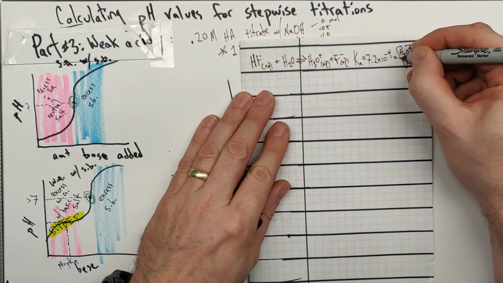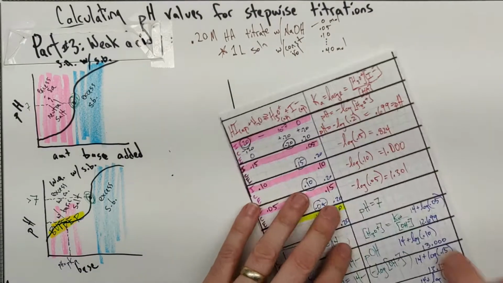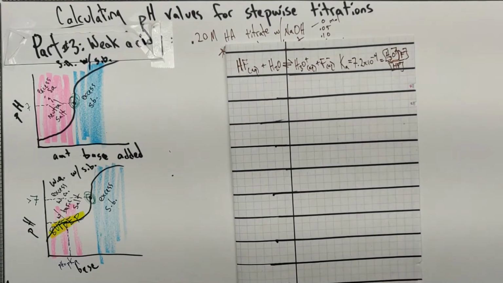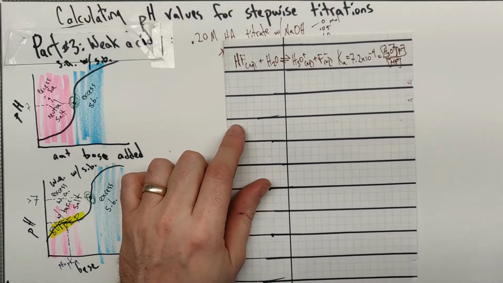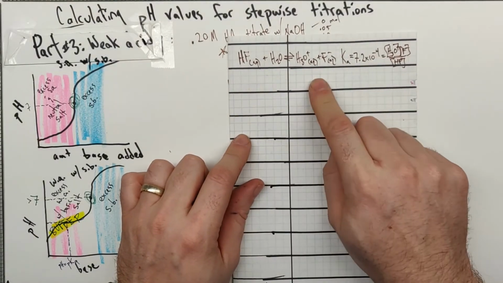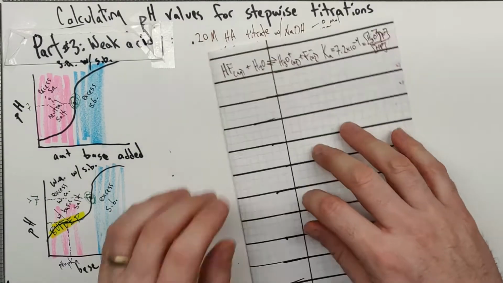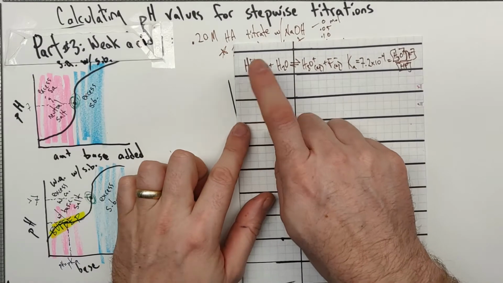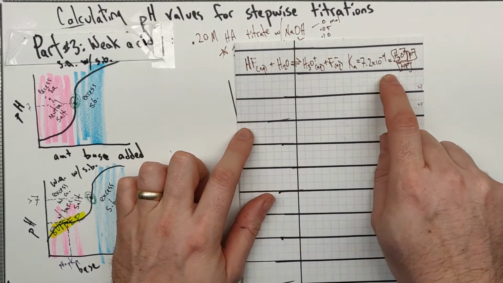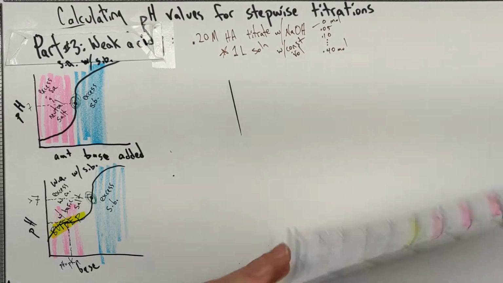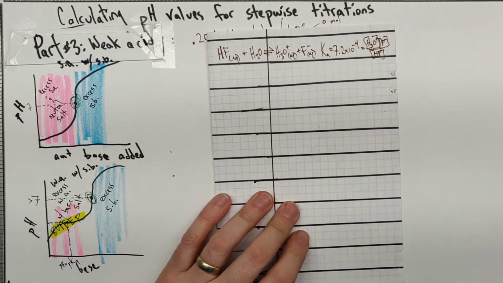If you're wondering why HF is a weak acid while HI is a strong acid, I've got some videos on acid-base structure related to strength. But for right now, let's focus on this situation. Difference once again, Ka for HI is large, Ka for HF is not, so we're going to have to do all that ICE that I told you we didn't have to do over here. So let me get that filled in.